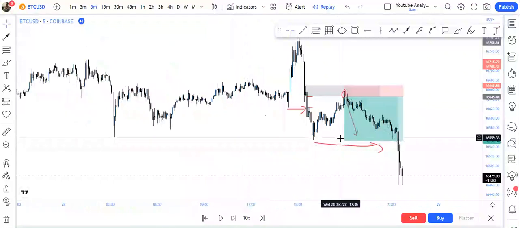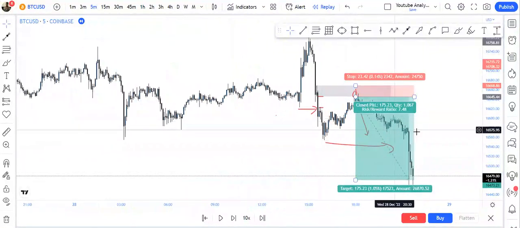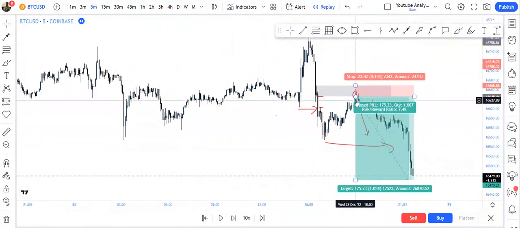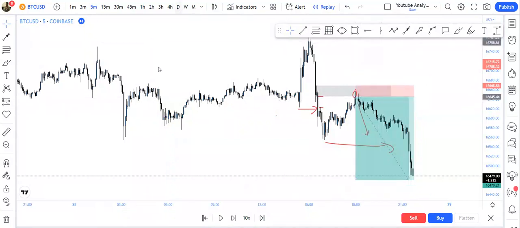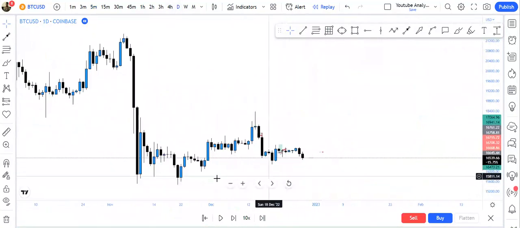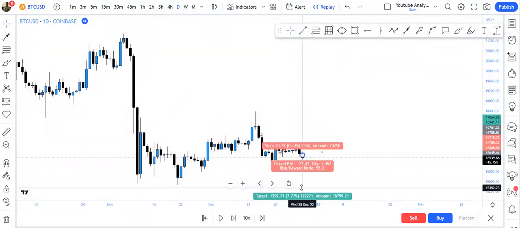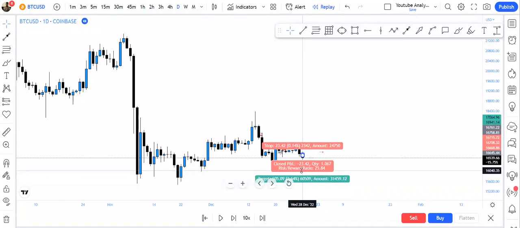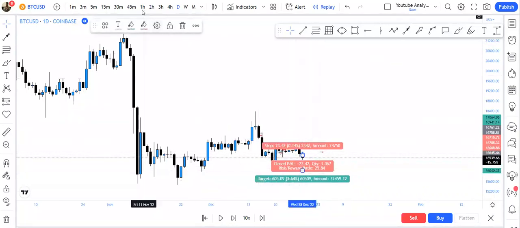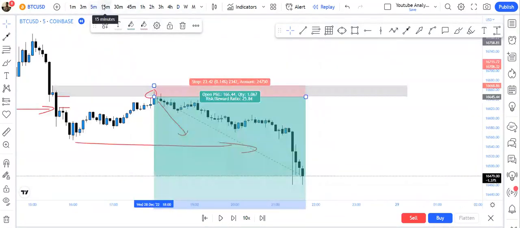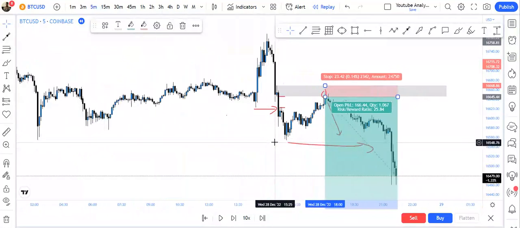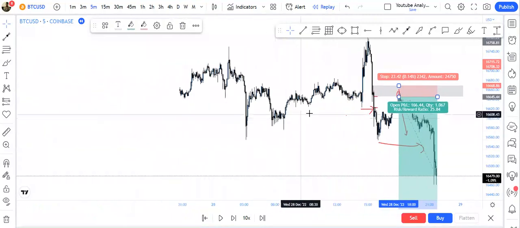If you keep holding this all the way to the downside, keeping in mind that if you do a top-down analysis on the daily time frame, you will know that price will want to hunt this low. So you can definitely hold this trade all the way towards the downside. It's almost a 1 to 55, but I don't really like doing that. Obviously, if you're a swing trader, yes, you can do that. But I like getting in and getting out as soon as possible, while keeping a good risk management style with nice RR, not just simply getting out at 1 to 1. That's not how we trade.